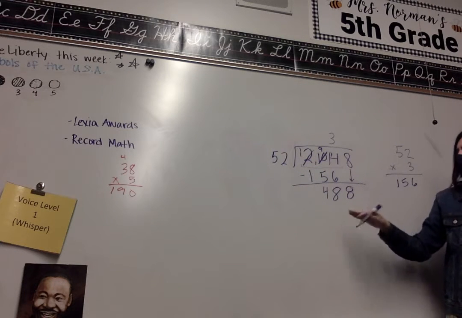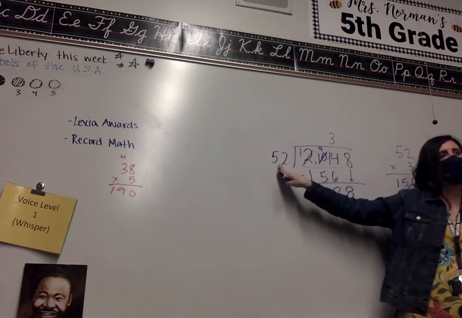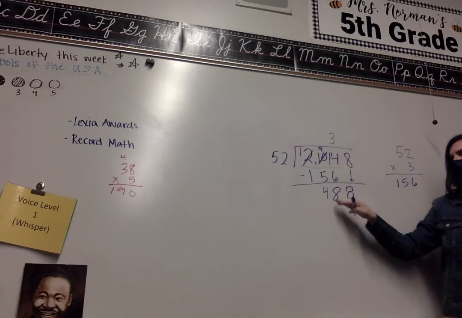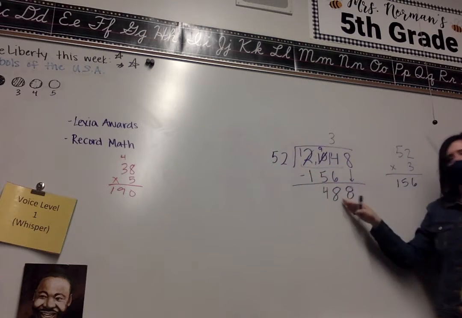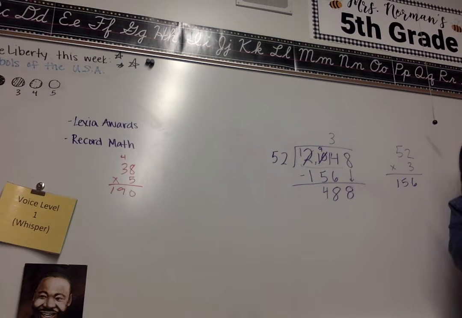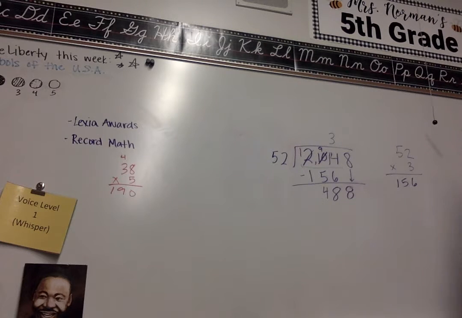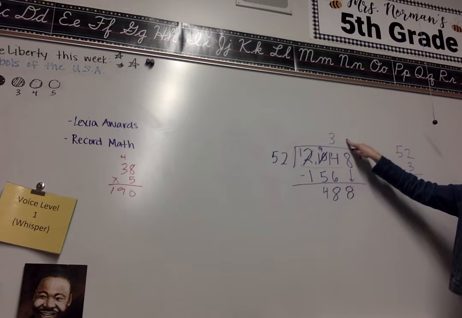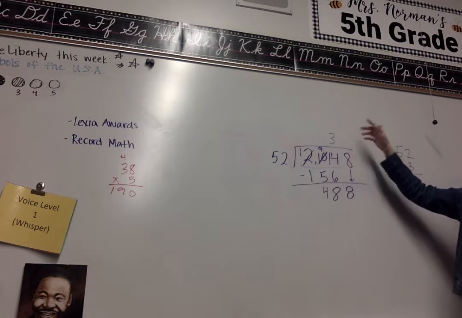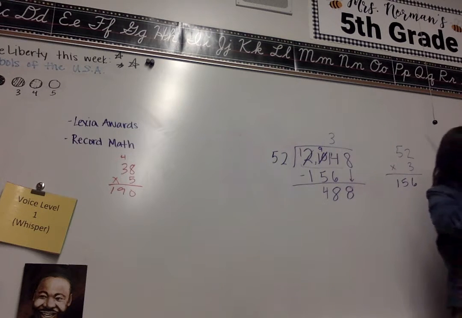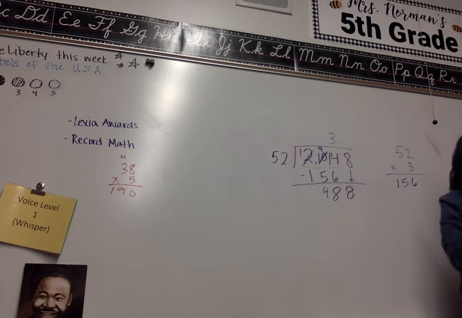Okay, so those of you that already are here, Brittany, tell me, how did you estimate or what did you say when you had 52 going into 488? I put 488 to 500. Okay. And then 52 going to 50, so then I just put in eight. Just as a guess. Okay, because we can't ever put 10 up here, right? We can't put a 10. We can put nine in below, so her estimate was eight times, and we could try that out.